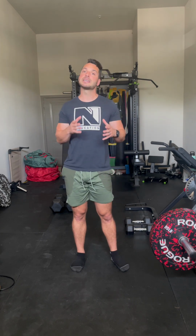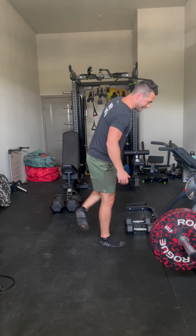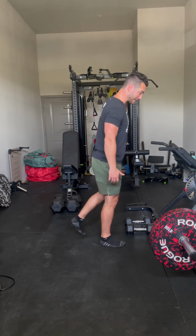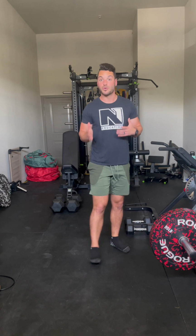And so a B-Stance RDL is a modified single leg stance. And that's what we're doing with the B-Stance RDL. It is a unilateral RDL. It is a single leg RDL. We are working one leg at a time. And a single leg RDL is typically something like this, where this back leg that you're not working, so I'm working my right leg, is this back leg, my left leg, is in the air, and we would do something like this. And even just doing one rep like that, you saw my balance was kind of off.